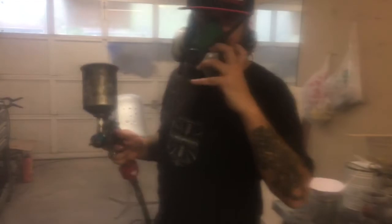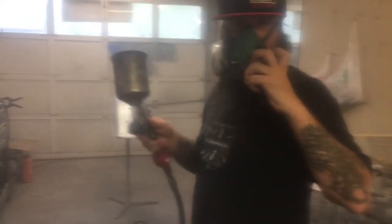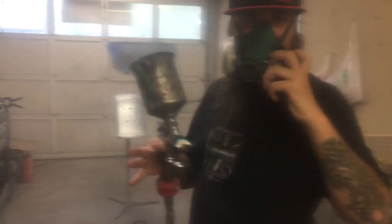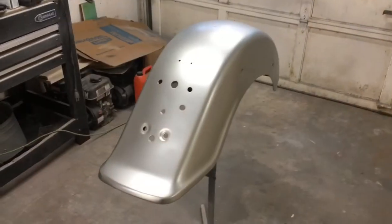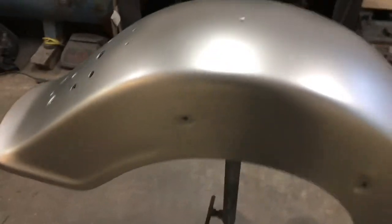You'll see me kind of dust that last coat on there. I pulled the gun way back and I just fog a coat on there at the very end with silver. That makes the metallic layout really even and consistent. We've let the silver base coat dry about 30 minutes. It's ready for the red.